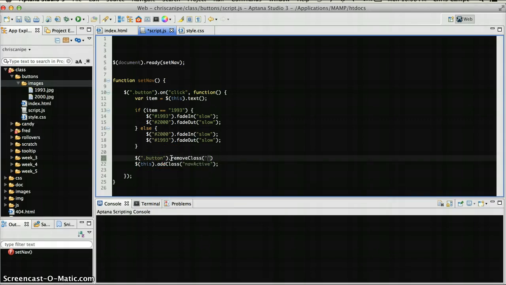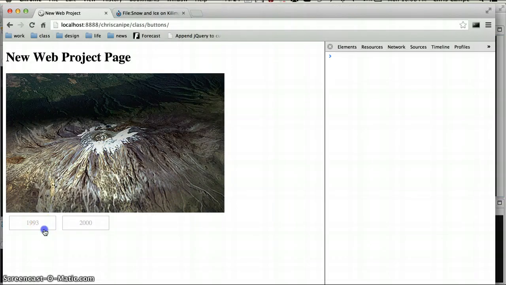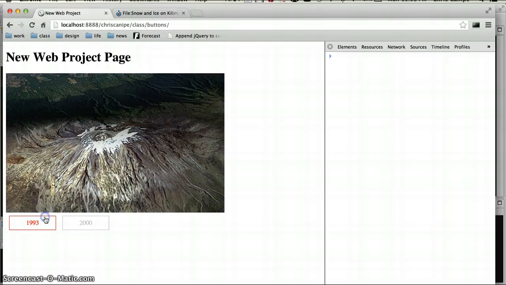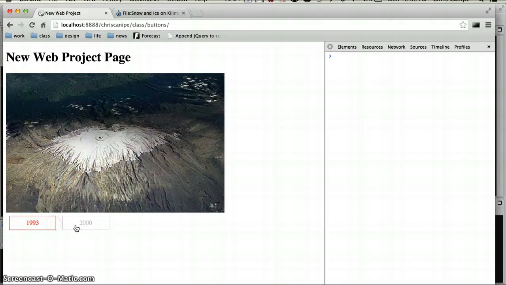So even if it doesn't have navActive, we're just covering our bases. Everything that happens to have navActive, we're going to remove the class. But we're only going to add the class to the one that we've just clicked on. See where I'm getting? So click over here now, we have 1993. Then when we click here, we're going to remove navActive from all buttons, but we're going to apply it to the one that we click on, which gives you this really seamless, nice effect of giving you this nice active button, right?